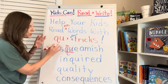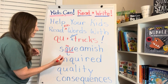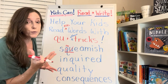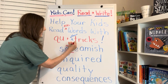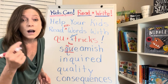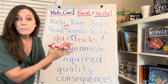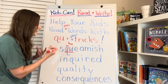So when you're helping your kids read words with that Q, U in it, remember, tell them to make the qua sound. Now, how do you say qua? For some, that's hard. It's really like a K and a W put together. Ka-wa, ka-wa. Okay, so if you're having trouble saying qua, just think of a ka and a wa blended together. Qua. Okay, Q and the U say qua.